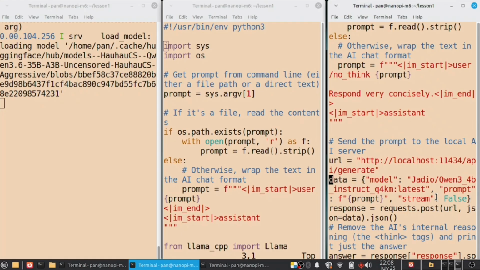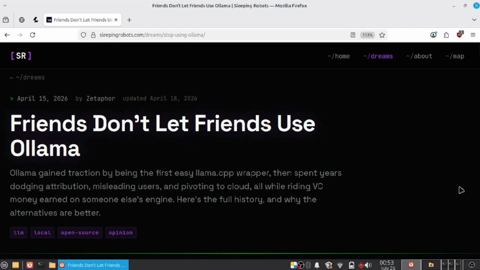It's useful that, by default, it keeps it in memory, but this is probably a good time to plug this website: Friends Don't Let Friends Use Ollama. There are really good reasons behind this, but without getting into the politics of it, it's just the fact that it works worse. The only thing it really does best is that it's only one line to download.